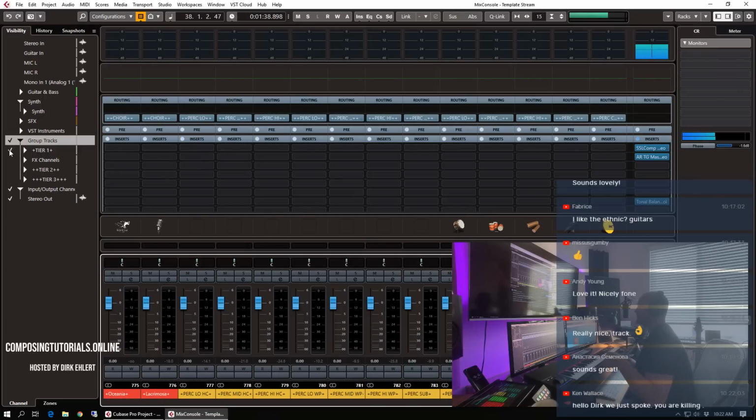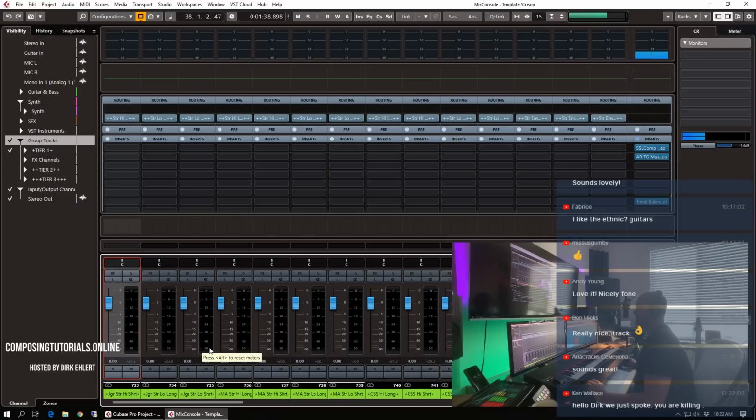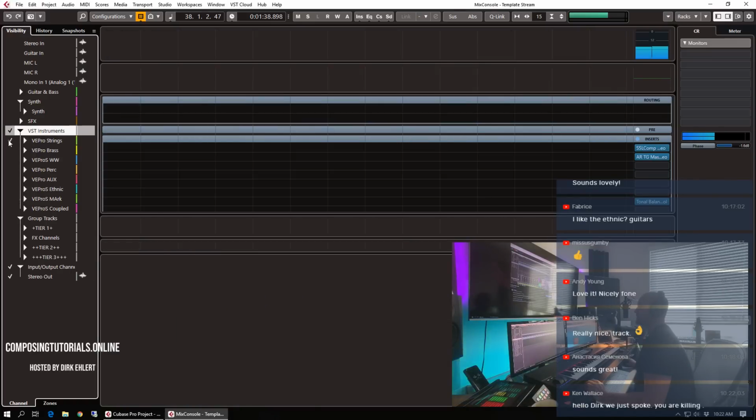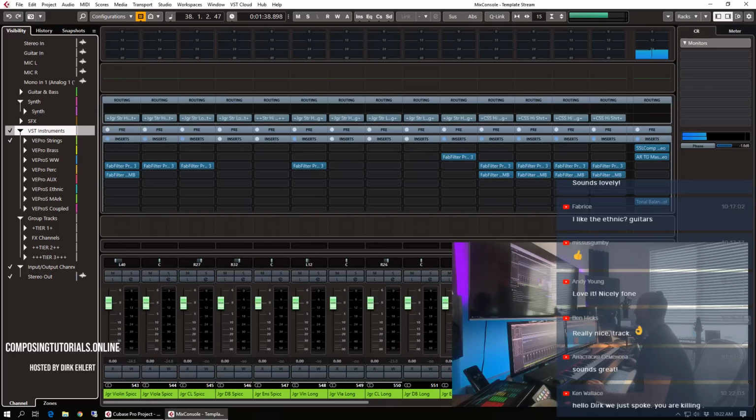And even if I would need to separate that even more, so for example, I have Jaeger strings high short, low short, low long, high long, etc. If I would need to separate this into violins, violas, etc., I could go to the individual returns from Vienna Ensemble Pro and render this. So, long talk, this is the grouping system that is set up.